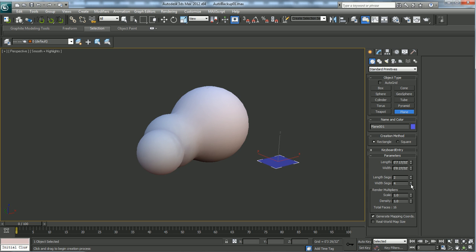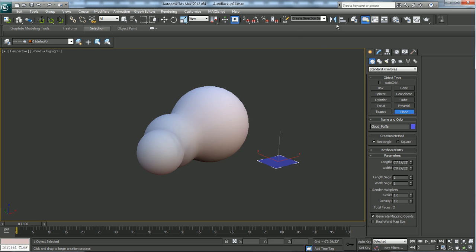We're going to use these segments a little bit later on, but initially just set them both to 1. It'll be fine. Get it to be about the size that you want it to be. Make sure that generate mapping coordinates is on as well. We're going to call this cloud puffs. Okay, from here, we'll just keep it the way it is.